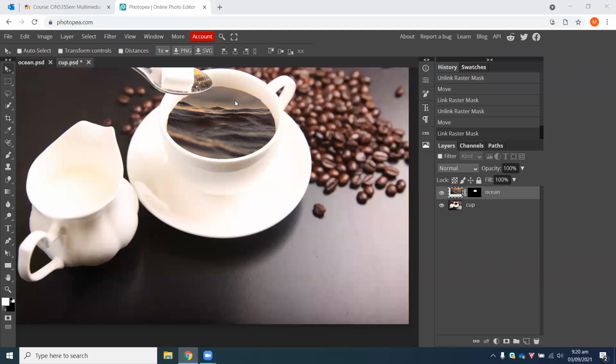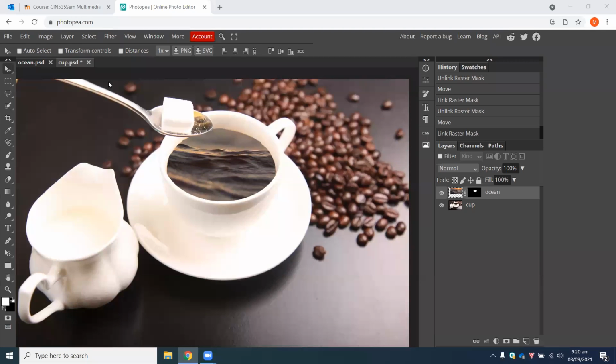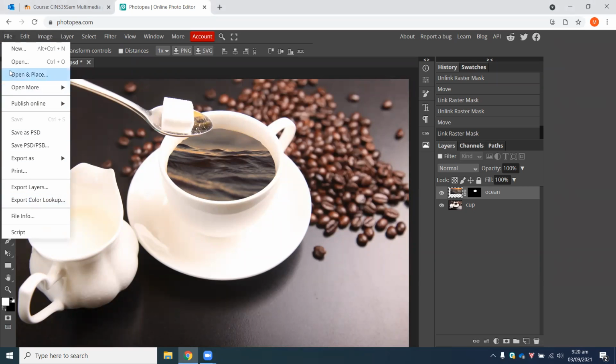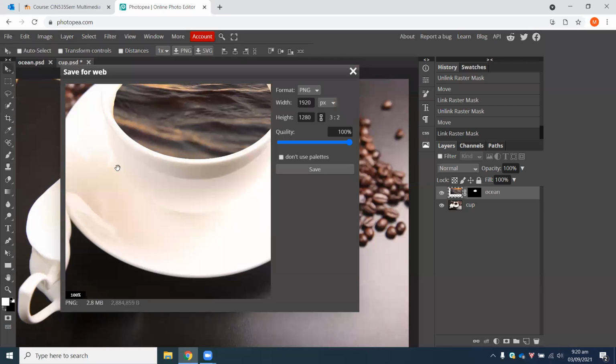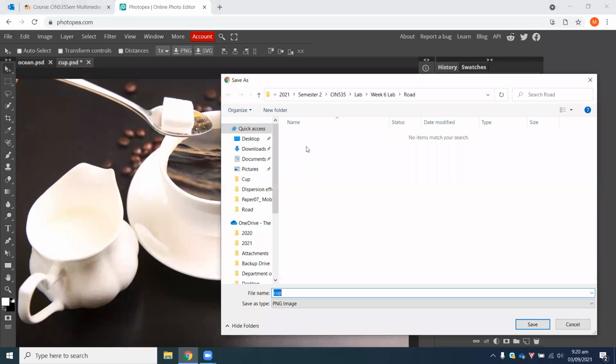Now, after this, what I'll ask you to do is go and quickly save this file somewhere. So File, Export, or Save As. If you'd like to, you can save it as a PSD. In fact, I would suggest you save in both PSD and PNG. Okay, so save as PSD and save as PNG as well. Place it inside the same folder where you had saved those two images.